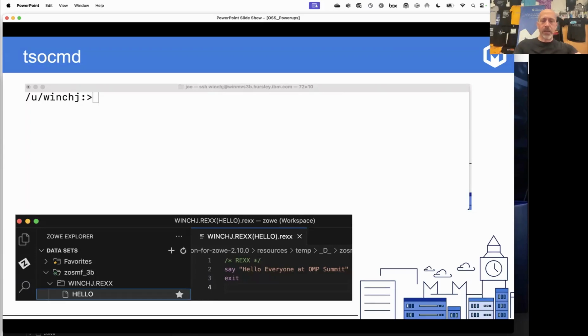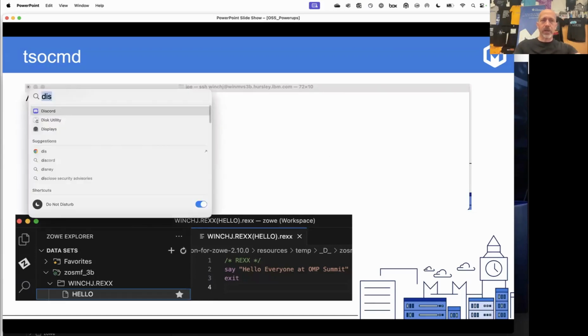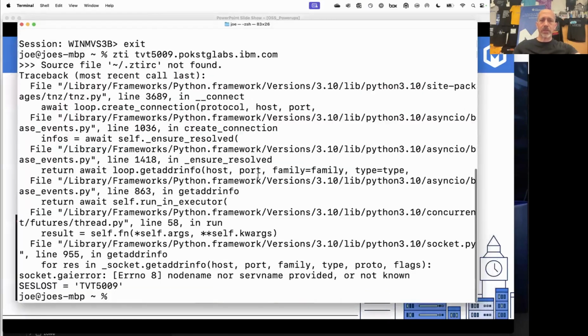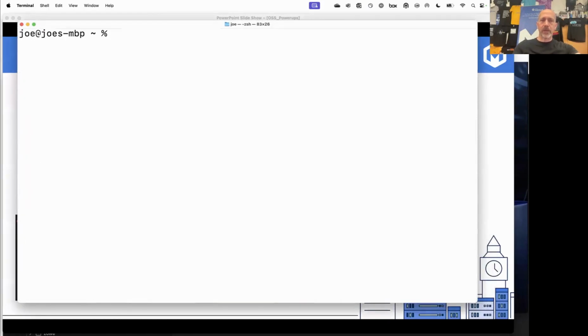Okay, another one that I like to show, which most people know about, and it's not open source. Let me just SSH my way in, WinMBS3B. That was really stupid.